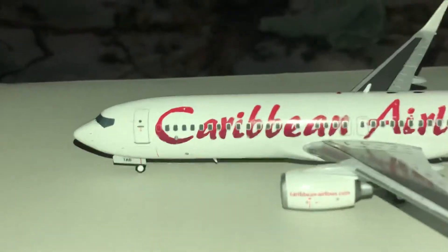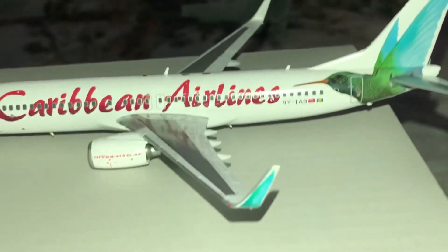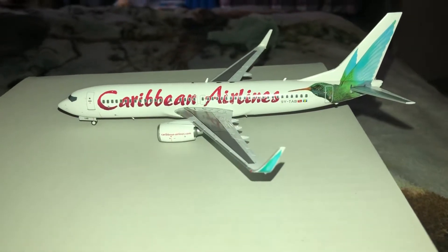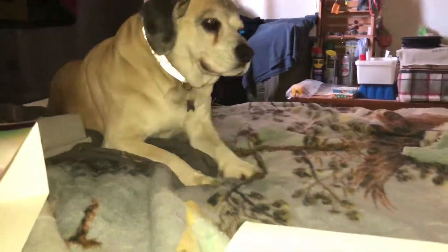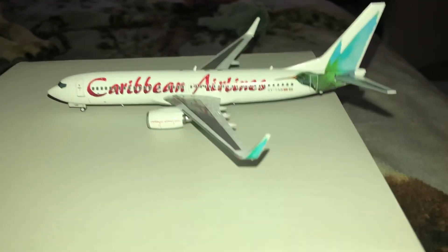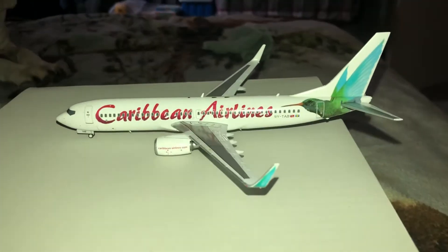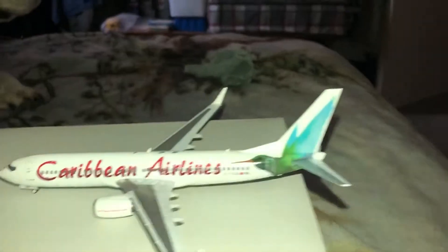It's a pretty cool model — I love the 737-800, it's a really nice model. If you guys can get it, please do. I know it's a bit short but I like to keep it short and sweet so you guys get to see it. I know Phoenix made a 737-300 and the 737-800 for Caribbean Airlines — they did release the 737; Caribbean used to fly those to Europe.